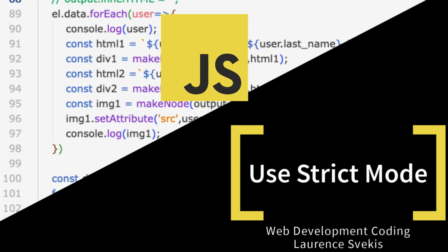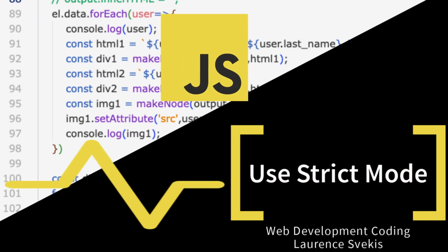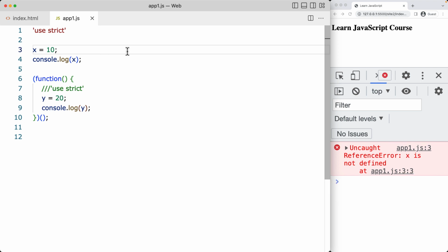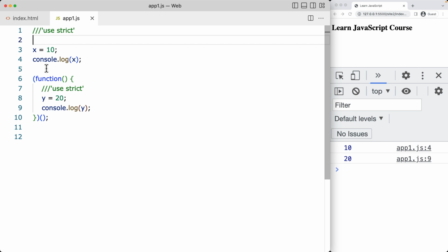In this example, we're going to show you how you can use strict, and on purpose we're not going to be declaring the variables properly, or using let, const, or var in order to declare the variables. We're going to notice that when the use strict is being applied, we get a reference error. If we comment out the use strict, then the code will run even though we haven't properly declared the variables. And that's what we're going to be covering in this example.